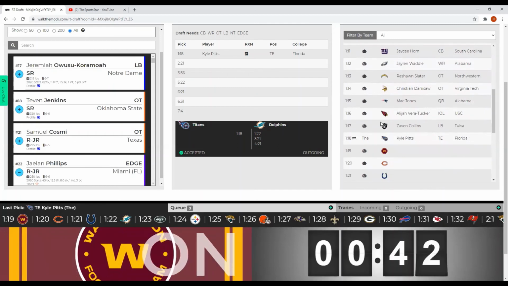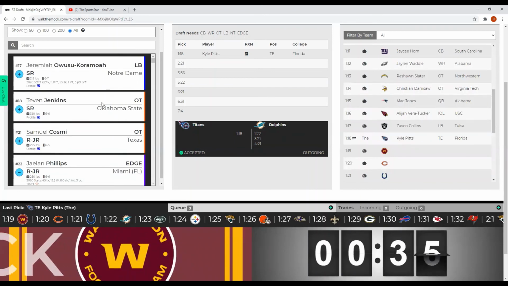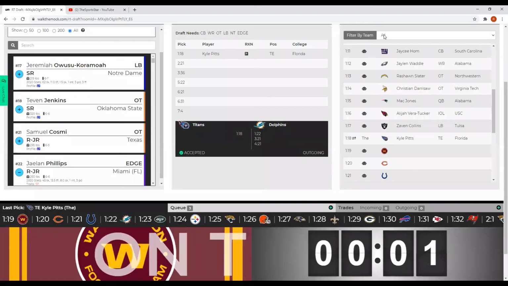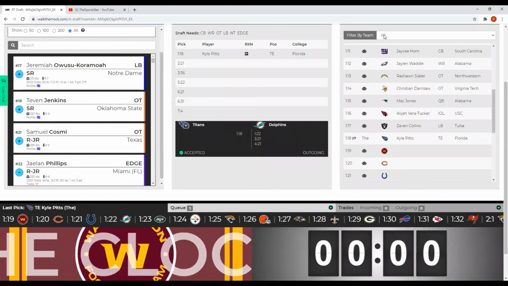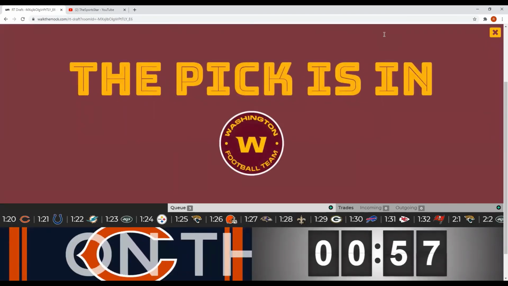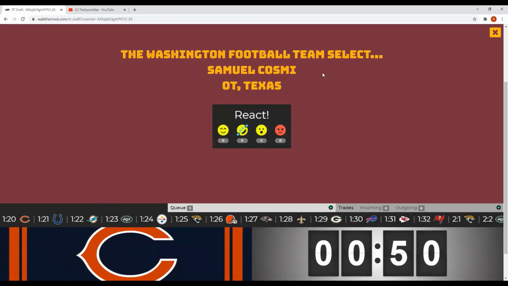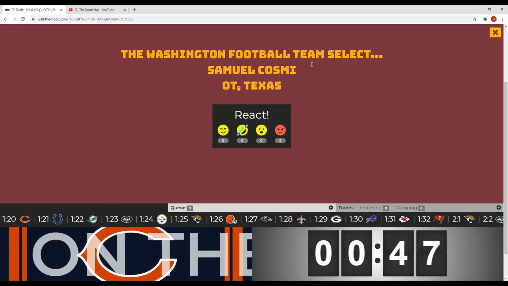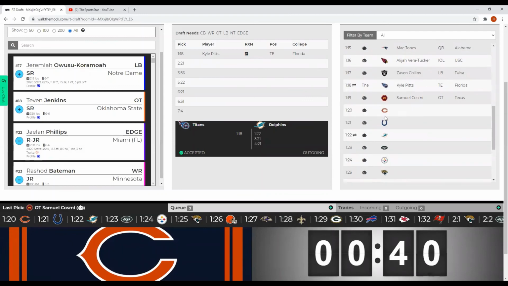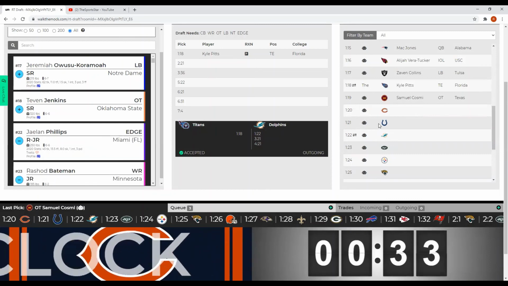Alright, so now we have the football team on the clock. Mac Jones is off the board, so they'll probably be looking at maybe JOK. Maybe not JOK. Maybe Tevin Jenkins, honestly. Maybe Rashad Bateman, too. We'll just have to see. Football team's pick is coming up now. And the pick is in. There we go. I would expect a Rashad Bateman here. Okay, Samuel Cosme makes sense. I would have probably picked Tevin Jenkins. I think he's too good to pass up, but Samuel Cosme, same position, is also pretty good. Honestly, I think the Colts, if they get JOK, oh boy, watch out.